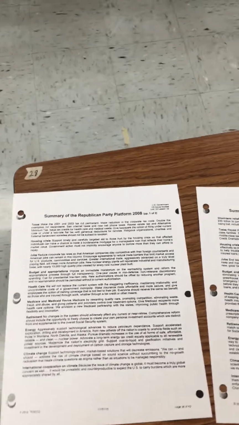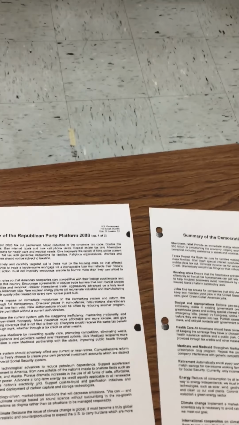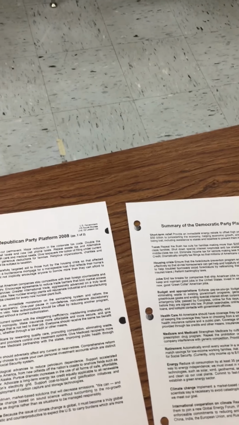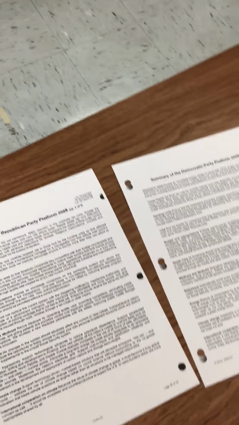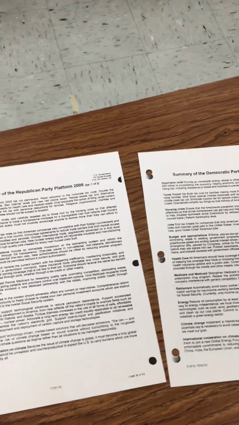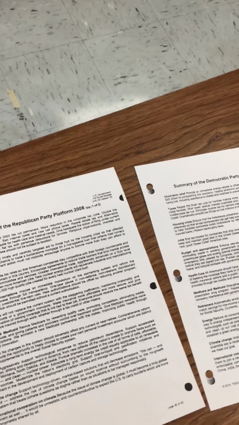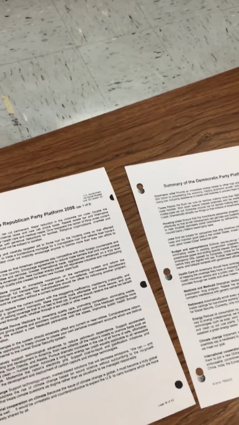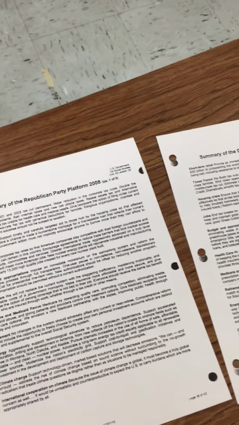A couple other things to point out to you is this. If you look at the two party platforms side by side, you'll notice they're not identical. The different issues that show up on each side are not exactly the same and not exactly in the same order. And what that tells you, and we've talked about this before, is that typically you find the most important things on any list at the beginning. So you can see what's important to the Republicans and what's important to the Democrats based on the order of issues on their list.